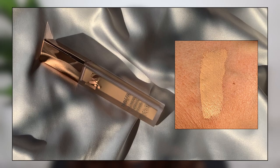And then I have another concealer that I wanted to test out. It's from LYS Beauty, which stands for Love Yourself. And this is their Triple Fix Full Coverage Brightening Concealer. I purchased most of the products from LYS when it initially launched, and I love the foundation, bronzer, and I couldn't wait to try this concealer, if I can get it out.